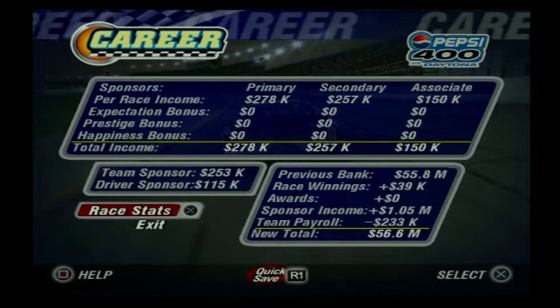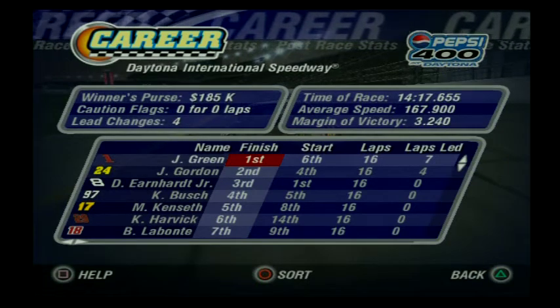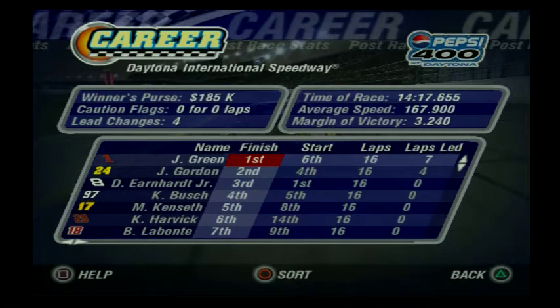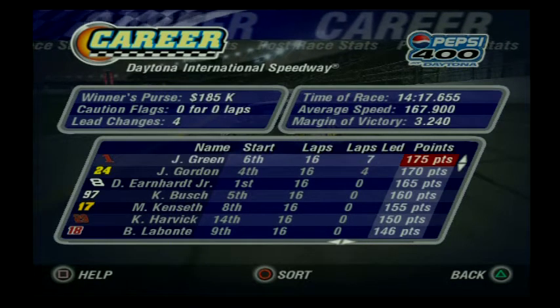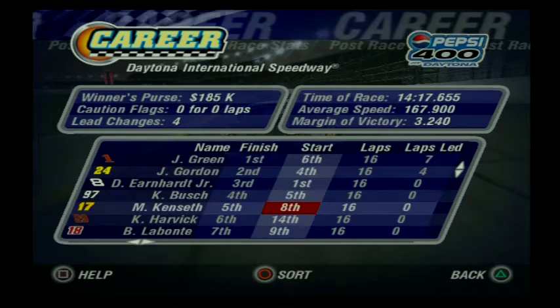The only possible way I could think this race went south for us is simply we just used too much fuel in the draft. I should have lifted more. Maybe. I don't know. I was trying to stay behind them, so I was lifting a little bit to set us up for that final lap run. I have no clue how that went. That went to heck in a handbasket pretty quickly.